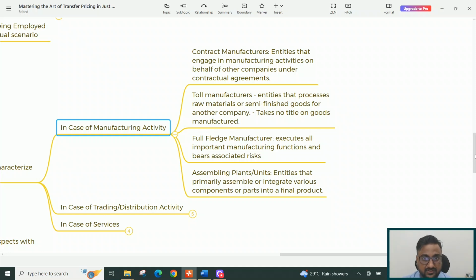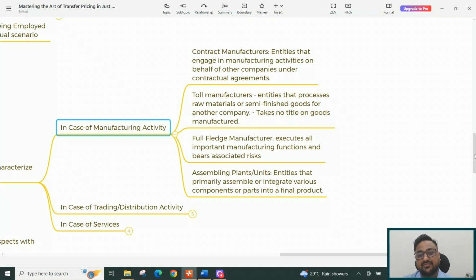I hope that clarifies. Now we come to characterization under different scenarios, when each and every business is different and so would be the parties, right? You need to understand what functions each party is performing. Now you have taken the analysis, and you have to conclude. If this party has performed the following functions and has assumed the following amount of risk, then this party needs to be characterized in that manner only. On that judgment you need to allocate the remuneration of that transaction, right? That is what characterization is all about. We'll also see practically how we deal with that in the report, right?